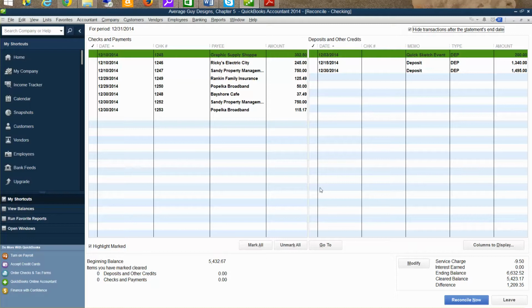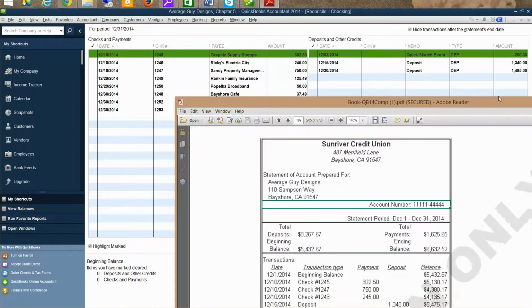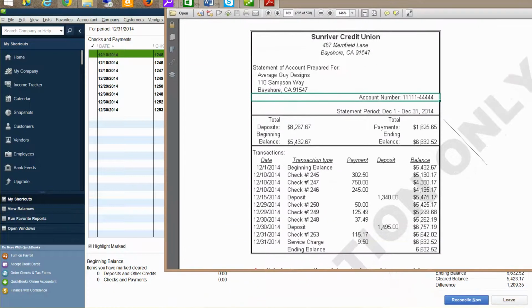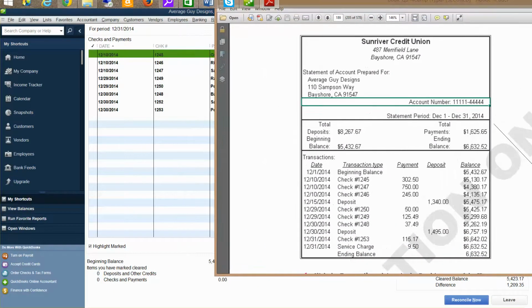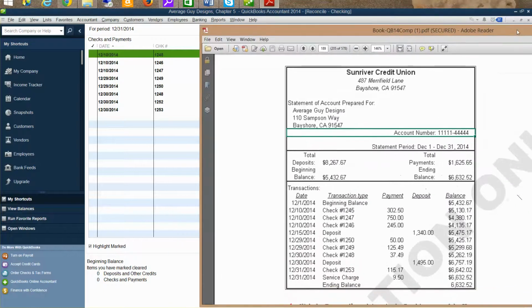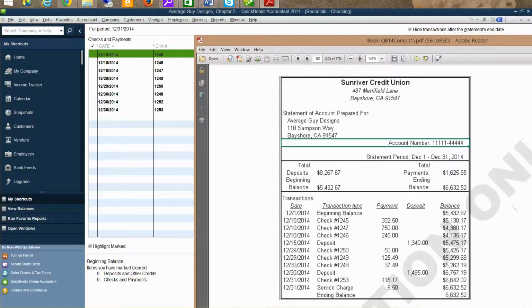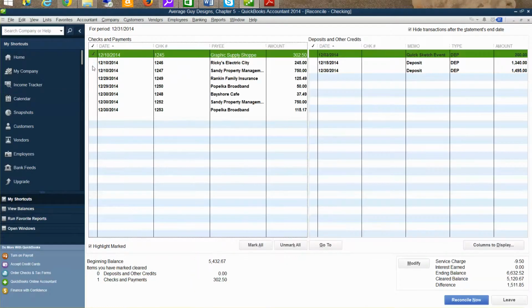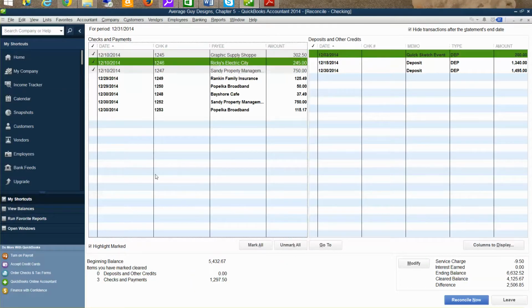Next, it says click in the checkmark column to the left of each transaction in QuickBooks that is also on the bank checking statement displayed above. So let's look at this and see what is the same. We have the beginning balance. We have checks number 1245, 1247, 1246.